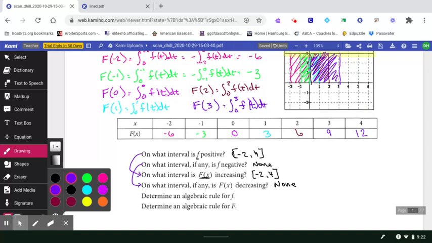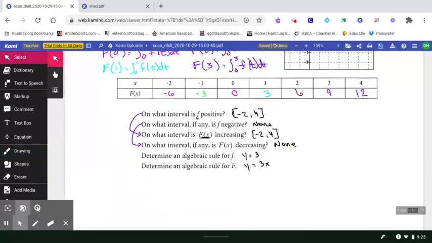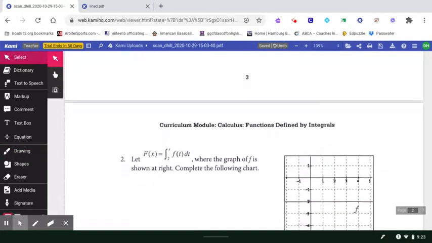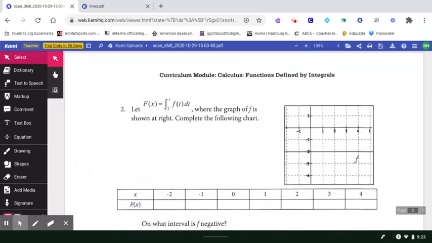Okay, next, we want to try to come up with an algebraic rule for lowercase f, and that was just y equals 3. And could we come up with an algebraic rule for capital F? And again, that's just kind of studying the data in the table, and it looks like we could say something like y equals 3x. Looks like the output is 3 times greater than the input. Okay, so from here, I'm going to turn you guys loose and let you walk through this investigative worksheet. And I think you're going to really build some solid, deep understanding.